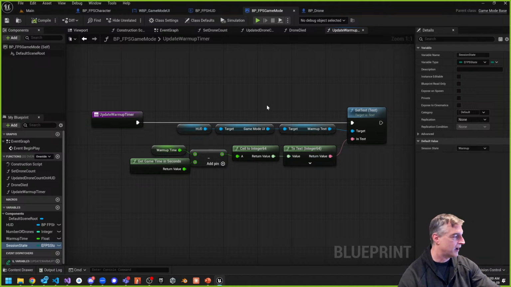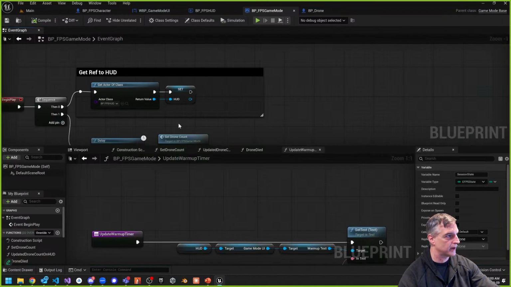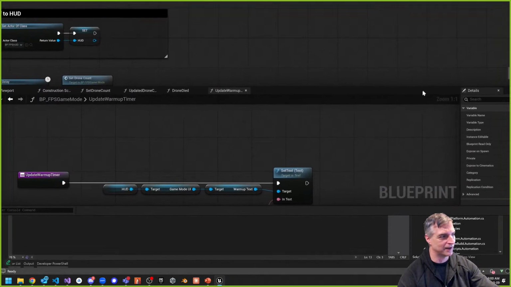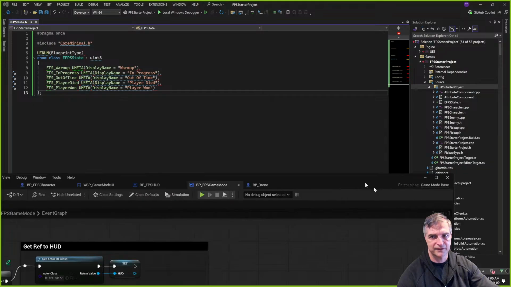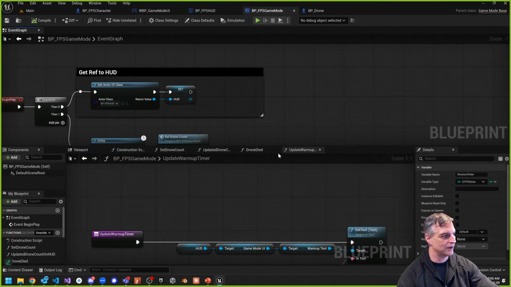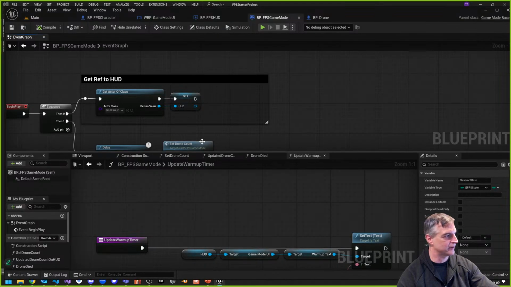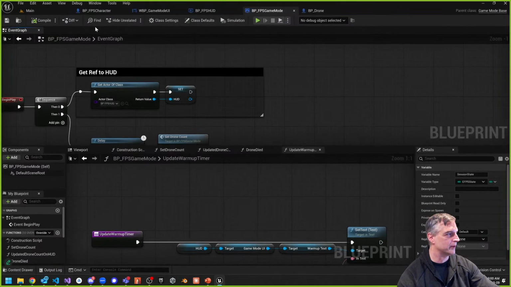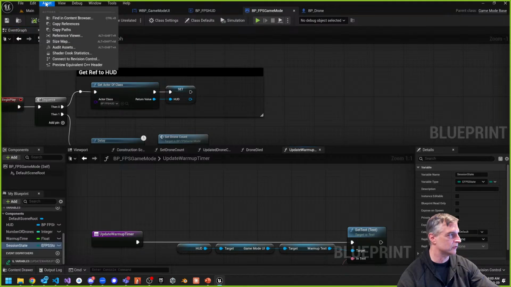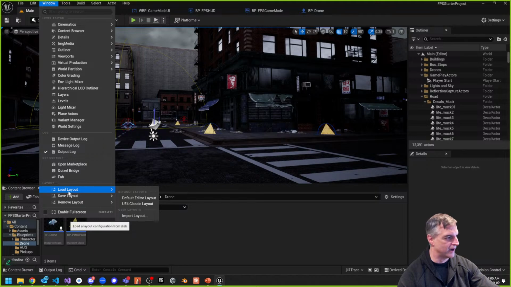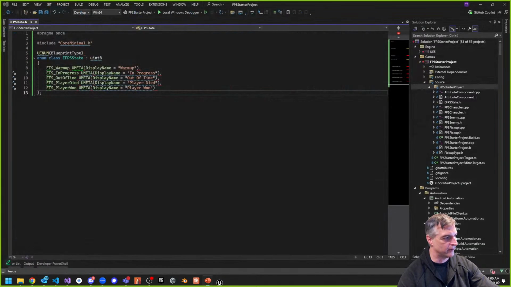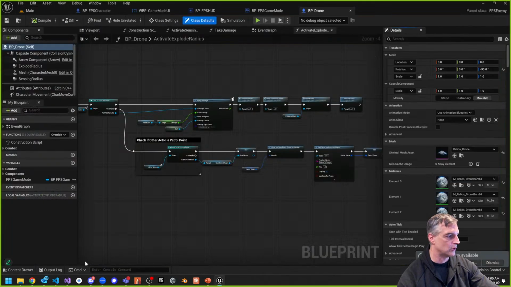All right, next, I want to go into the event graph, and, oh, this happens sometimes too. What happens if you double click and you get all this weirdness happening? How do I fix this problem? People said that sometimes, I don't know why, they get this thing down here and they can't do anything about it. Remember, Unreal Engine has some really interesting stuff where you can go to your view, right? If I go to window and go load layout, I can load the default editor layout anytime I want, which will basically load everything the way it was.